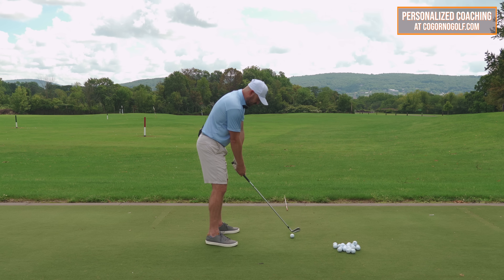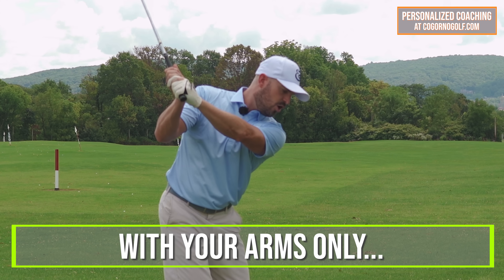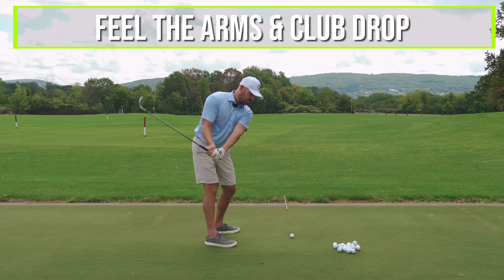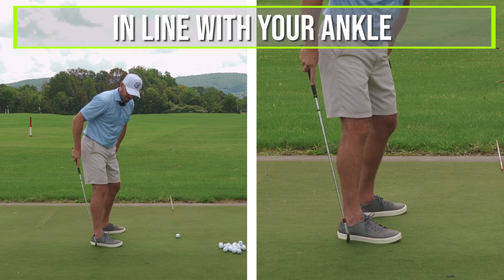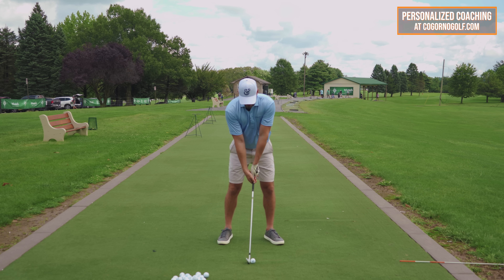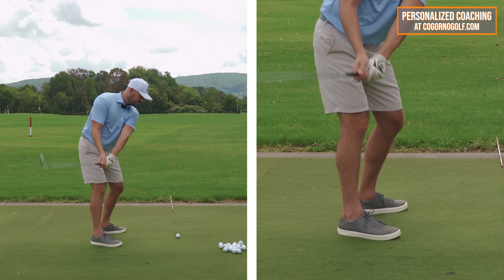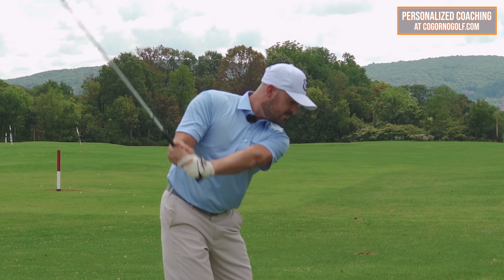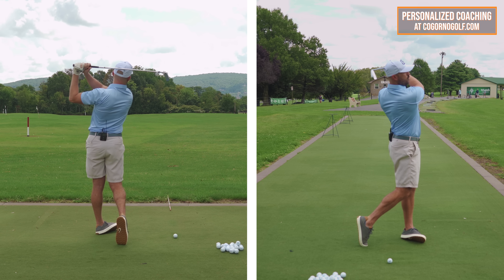So from here — I've got a seven iron — we'll go up to the top of the swing with a full body turn. With your arms only, no body, feel like the arms drop, the club drops, and you can actually get the club to hit the ground back here pretty close to in line with my ankle, a couple feet back. So all the students had to do the same — go up to the top, down one, down two, down three. Now as I do the down part, I'm going to turn my body and shift my weight, and that's what brings the club forward.